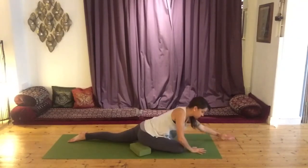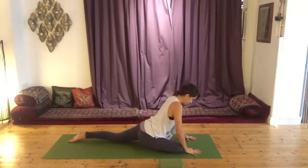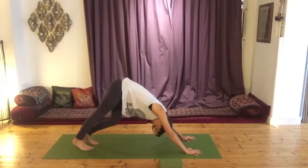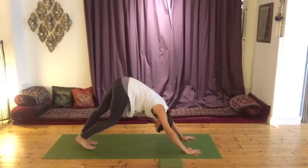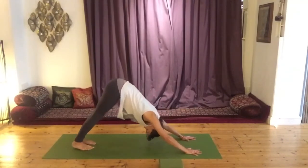Slowly start to make your way out of pigeon, lifting the head, walking the hands back into the body. Remove the block and step back to your downward dog. Do any movements you need here, bending through the knees, wiggling the hips. And then we'll go on to the other side.